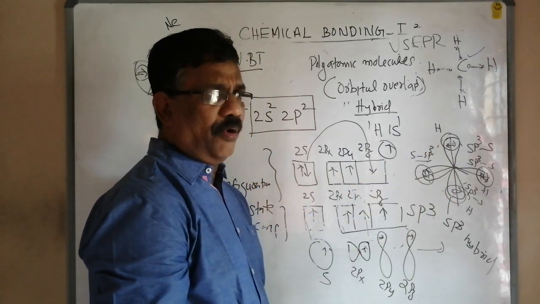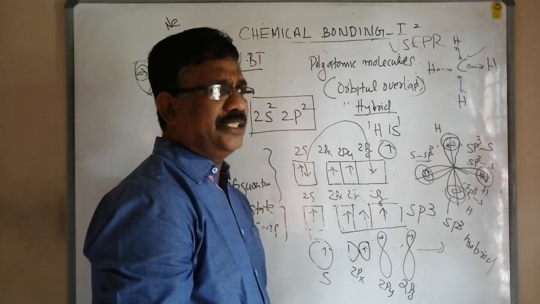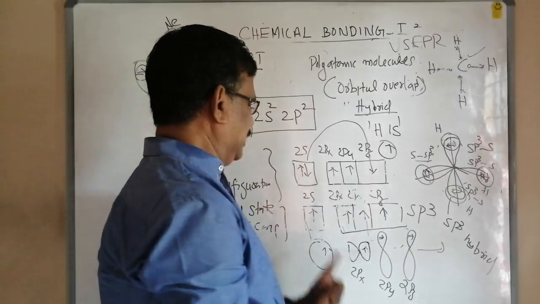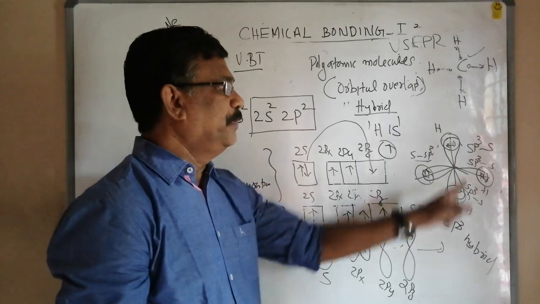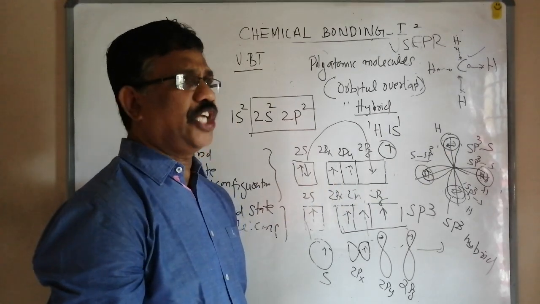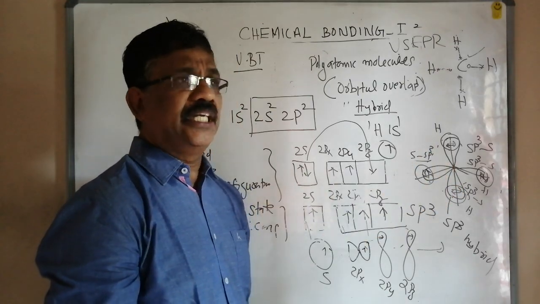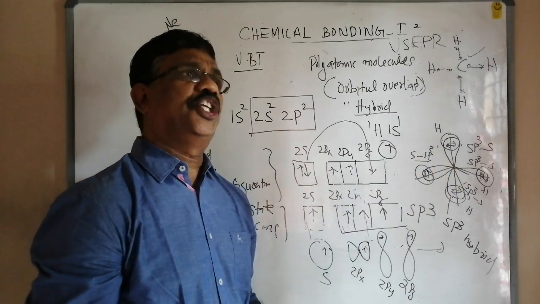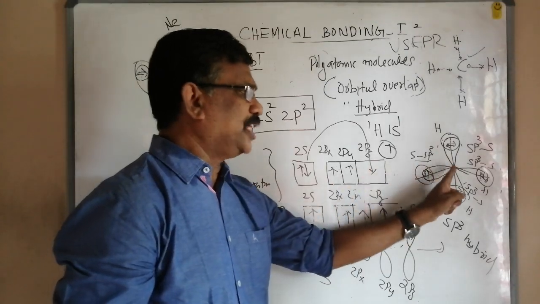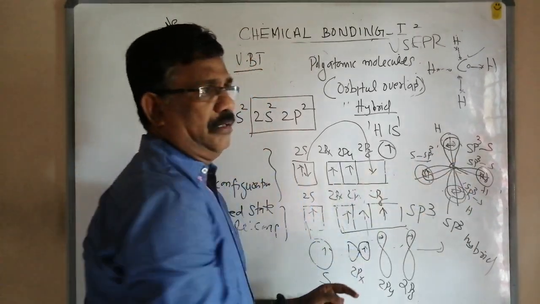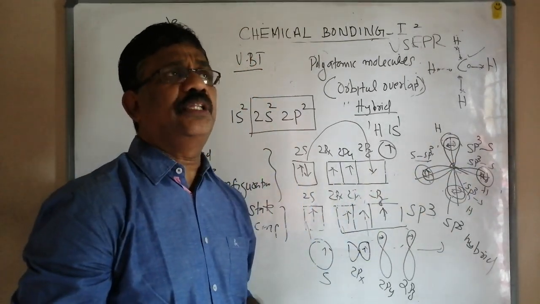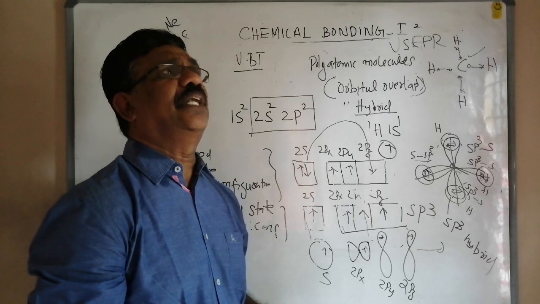They have the same bond length and same bond energy. This phenomenon is called hybridization, and methane is produced. What is the shape of methane? The orientation of the central atom determines the shape. What is the hybridization state of the central atom? Carbon, Sp3. Orientation along the four corners of a tetrahedron.